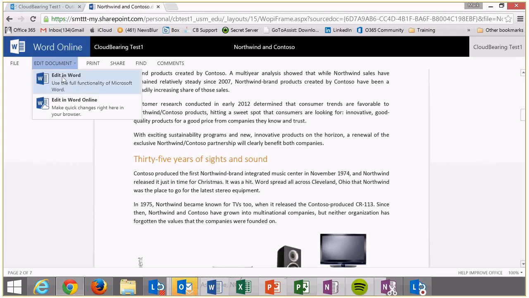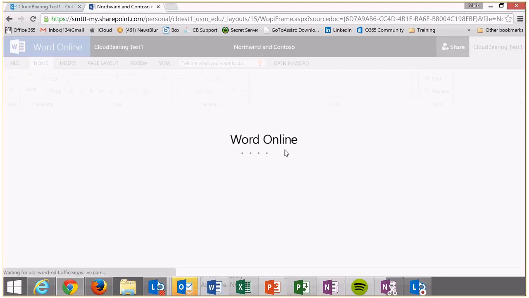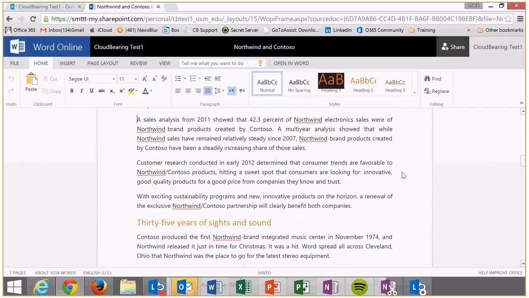You can open the full version of Word, or you can open in Word Online. We know what this is. We don't know what this is. Let's open Word Online. So now when I open this in Word Online, see it says Word Online there, notice that I'm in the document, and now I can edit it. And notice there's now a ribbon. So I can have these controls to change the formatting. Now this ribbon is a little more abbreviated than the full version of Word.